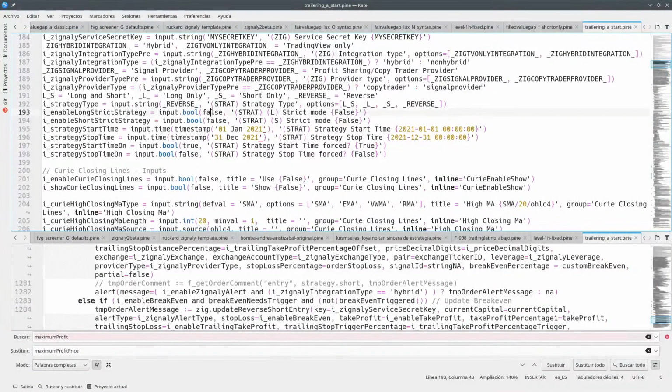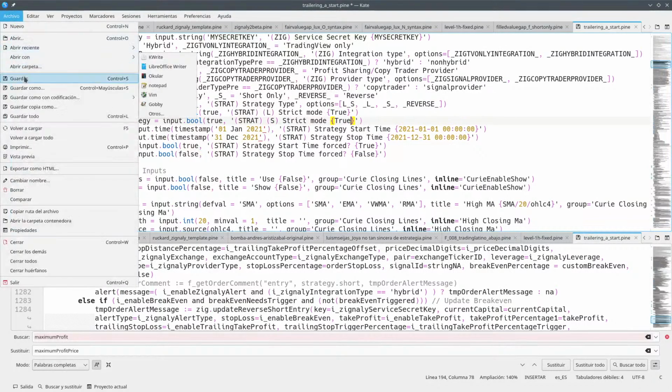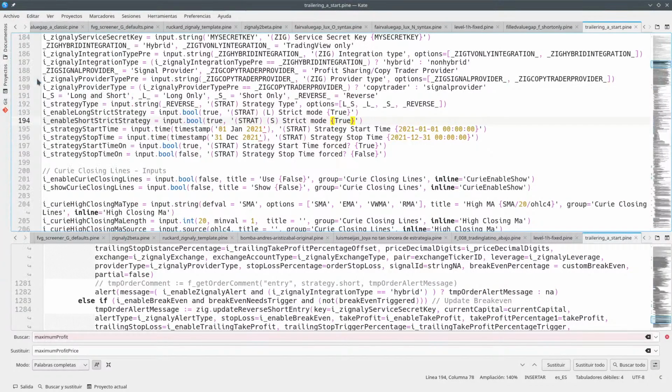So we want this to turn on, because I don't want this to be ignored, I mean, in the long only strategy. So we set this to true.